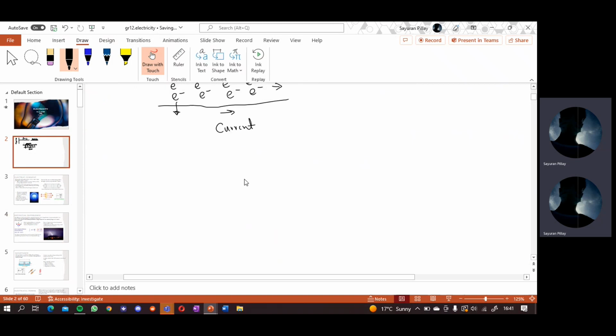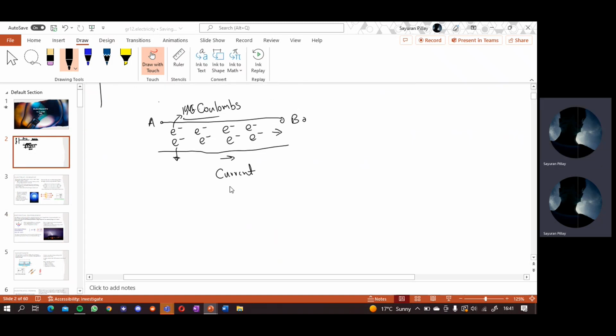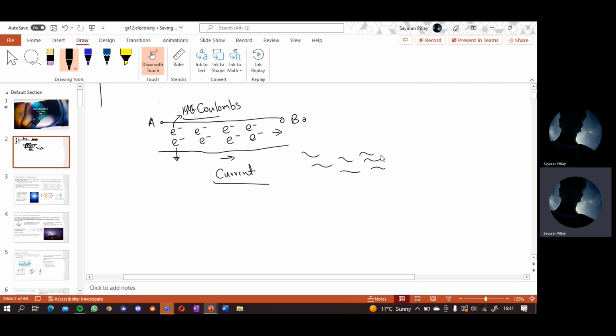Now let's talk about this current. Think of a river's current. There's the force of water going in one direction, along the channel of the river. In this case, it's the electrons that are moving in a specific direction. They're moving along a pathway, and that pathway is dictated by the conductor. So long as the material has that conductivity, electrons can flow through it.